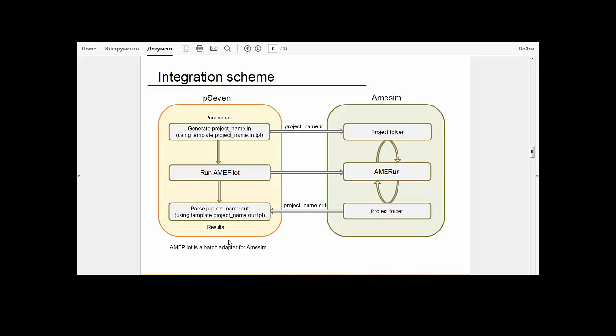So this is the general scheme for integration with quite every tool that has this batch mode simulation capabilities. In order to make this chain possible, we should make some settings in the Amesim project.